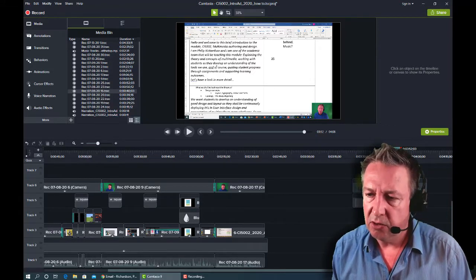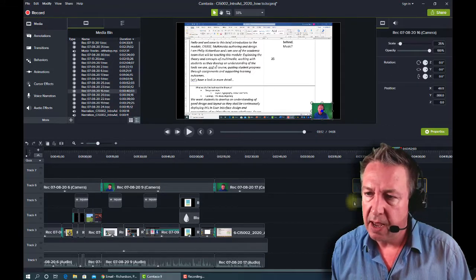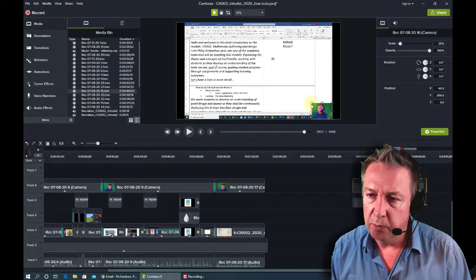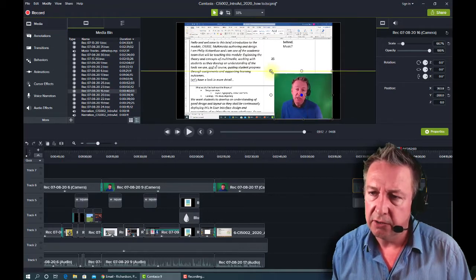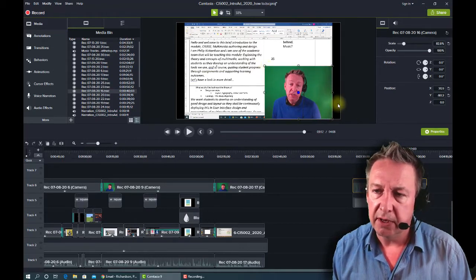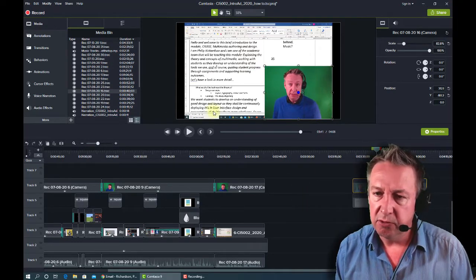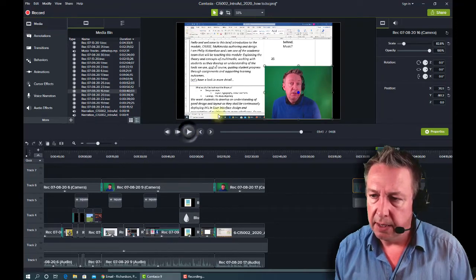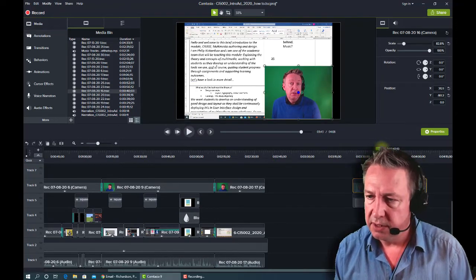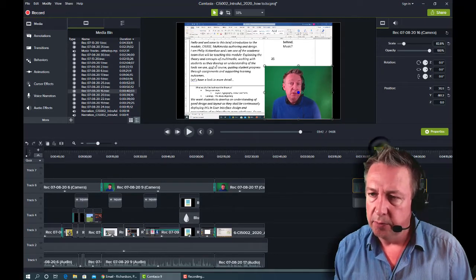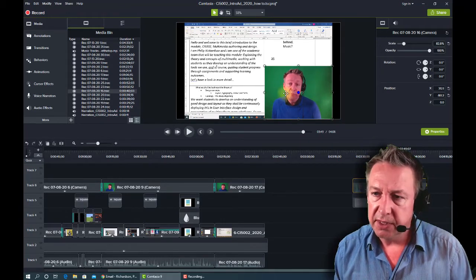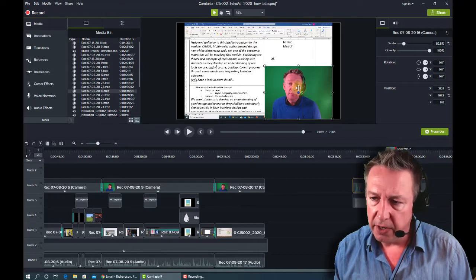What we can do, let's leave it there for now, actually, thinking about it. If I select my camera here, you'll see that on the window my video is selected. And I could just grab this top corner and stretch it out like that, so I get bigger in frame, and you'll see if we go backwards and forwards that we can play it. "I am Philip Richardson," and off he goes saying his thing, which is great, but we want to get rid of that green background, or at least try to.